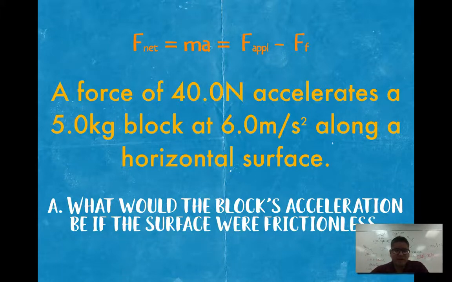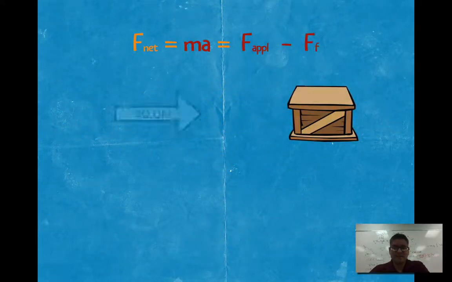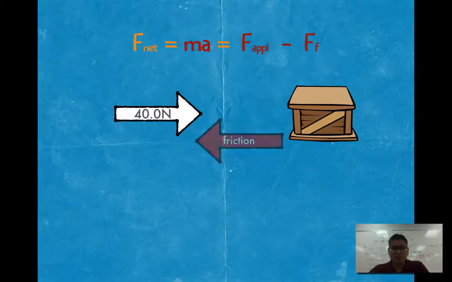Now that I have everything at work here, I need to carefully consider what parts I need and what parts I do not need. Because my problem has a mass and an acceleration, I know that the middle aspect of my equation will be necessary, and because I'm working with an applied force minus a frictional force, I know that my third part also will be necessary. So that means force net, I can go ahead and take that off. I'm not going to need that. Because of the force applied working against the frictional force, I know that my third component I will be using, as well as my mass times acceleration. Okay, so I can take off the force net, and let me just clean up my equation.